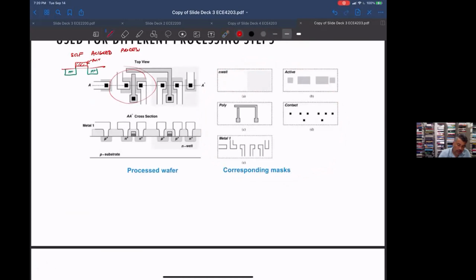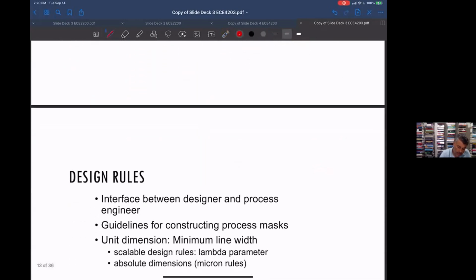In a typical 65 nanometer process, which again is relatively old, you might have 50 masks or so. And all these masks overlapped on each other is what creates your devices.